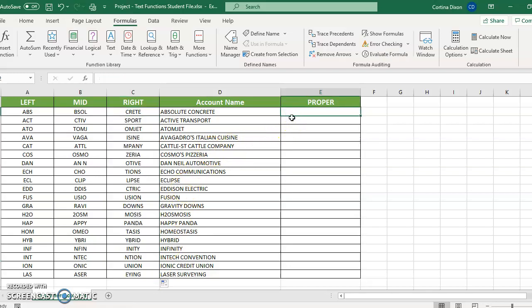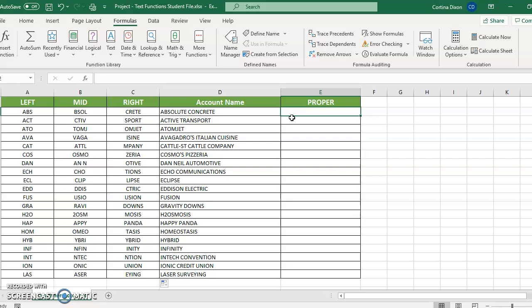And then last but not least, in cell E2, it says enter a formula which would change the capitalization of the value in cell D3 to have the first letter of each word capitalized and the other letters lowercase, and that should be D2. I don't know why I would say D3.